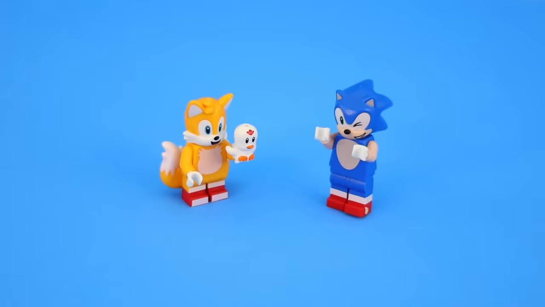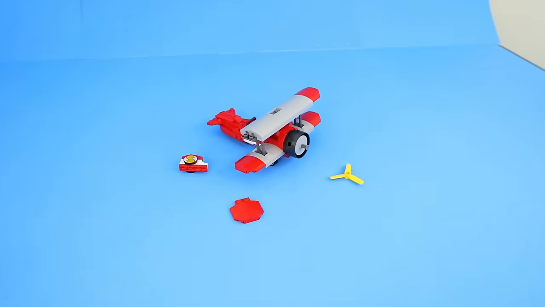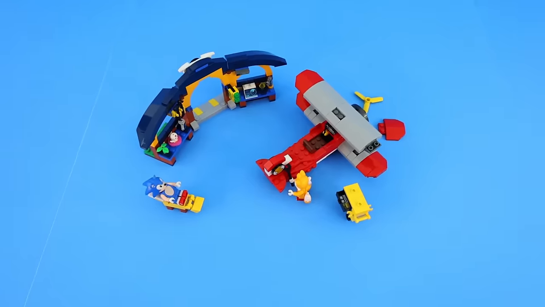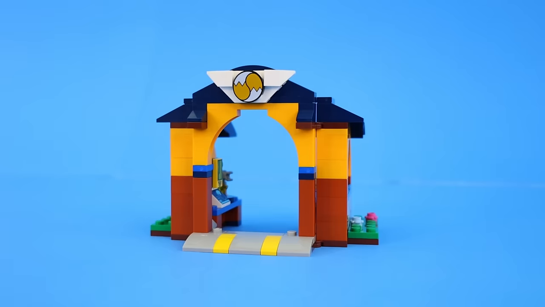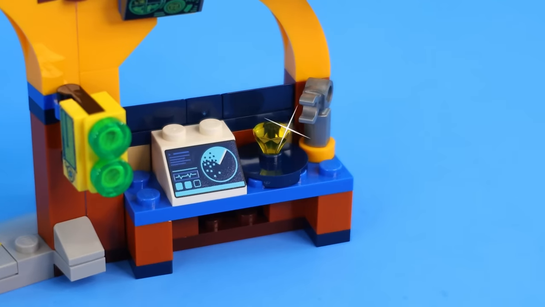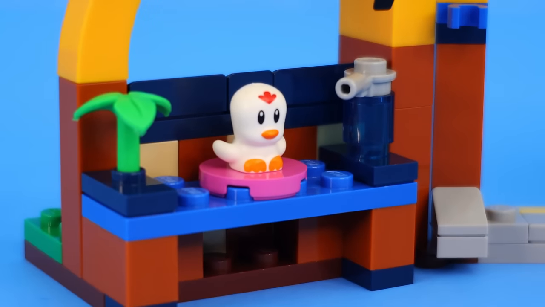Okay, mission success, but the plane took a bit of damage and we need a place to repair it. Hey! While Tails works on the plane, let's check out the inside of his workshop. Of course, there's lots of tools and gadgets, there's also a spot for a Chaos Emerald, and this perch for one of the friendly animals.